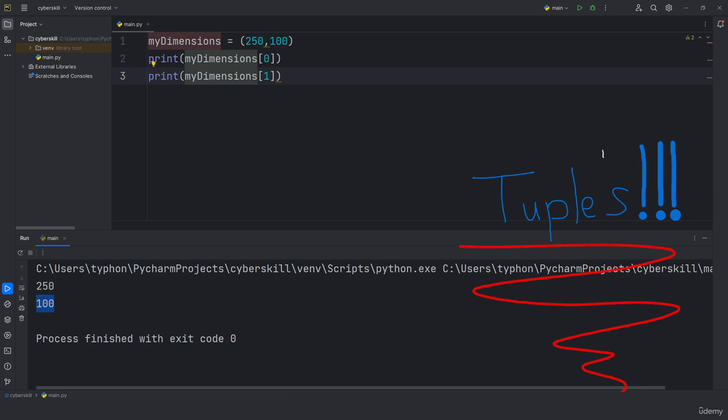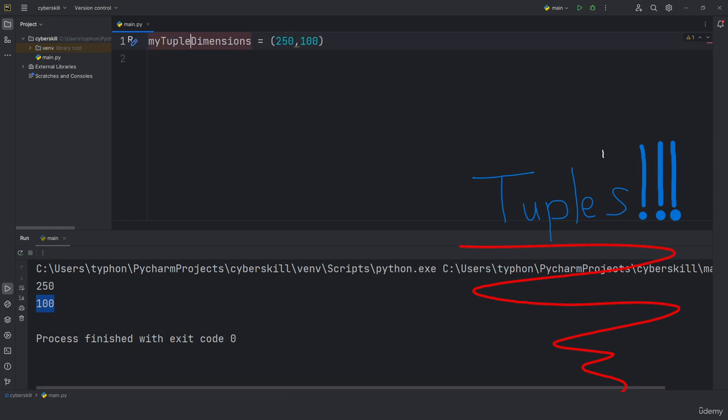Actually, let's see what happens if we try to change one of the items in the tuple dimensions. Let's name it my tuple dimensions, so it will be more explanatory.